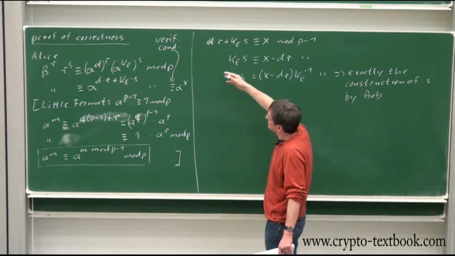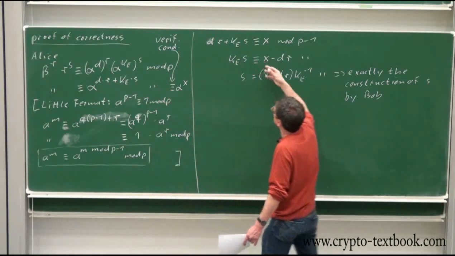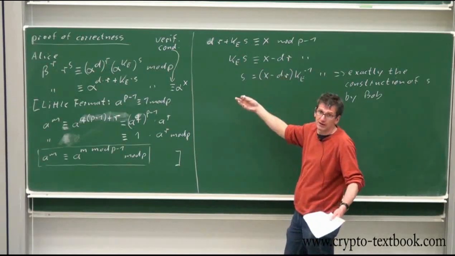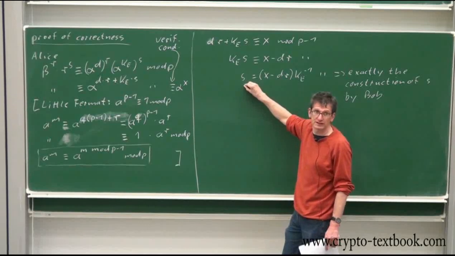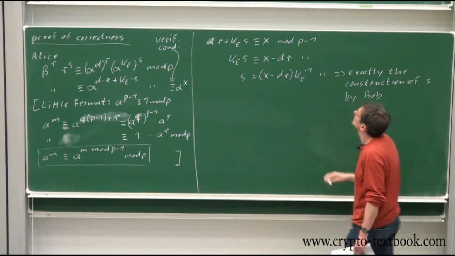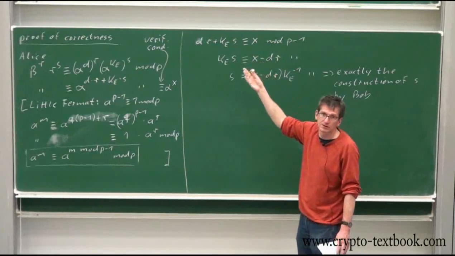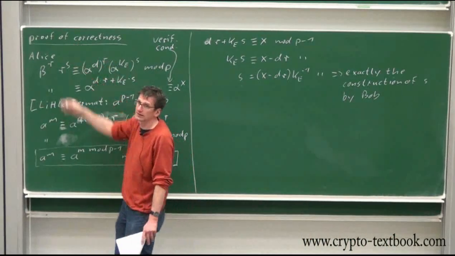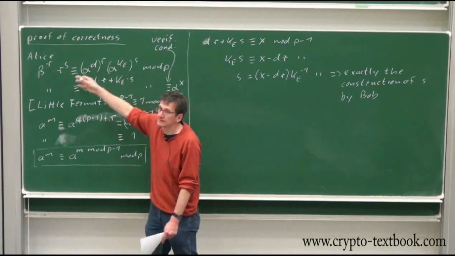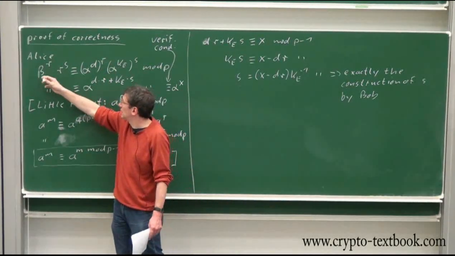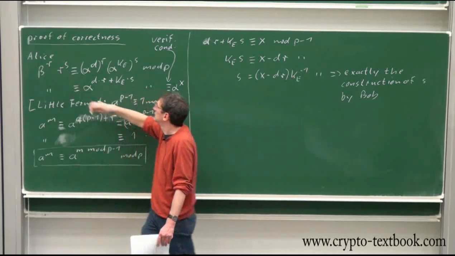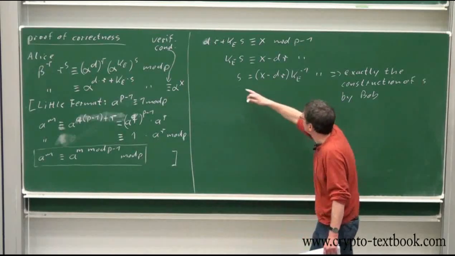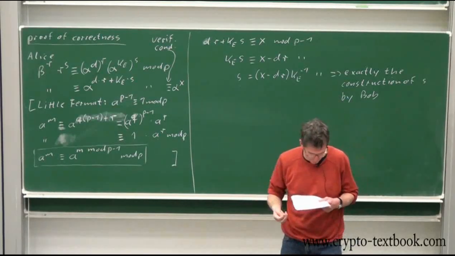And now we played with that. We said, okay, if this is a verification condition, what happens with the exponents? We got this equation, and it turns out we get a correct verification if S is constructed in this way. And this is exactly what we did, okay? So the verification process is correct. This is a proof of correctness. If you have exactly this, beta to the R times R to the S, which seems kind of weird, if you do that exactly this way, and S has this form, the verification is correct, okay?